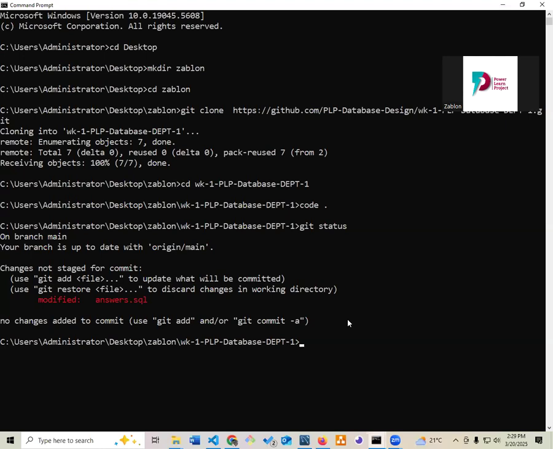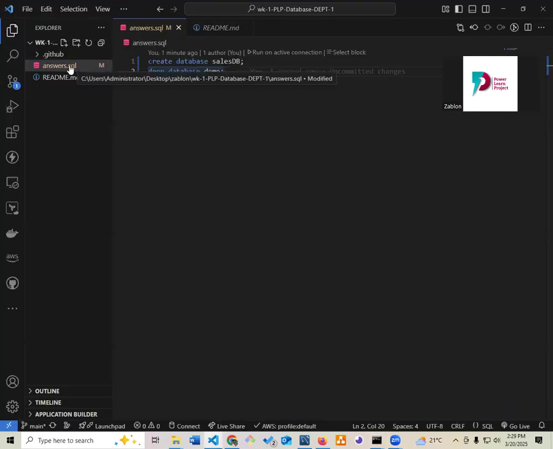But now, how do we make Git be aware of how the file has been changed? To do that, we start by writing git add, all right, answers, that's the name of the file, okay? Where am I getting this file? This file is the same file here, the one that we've changed, all right? It's called answers.sql.